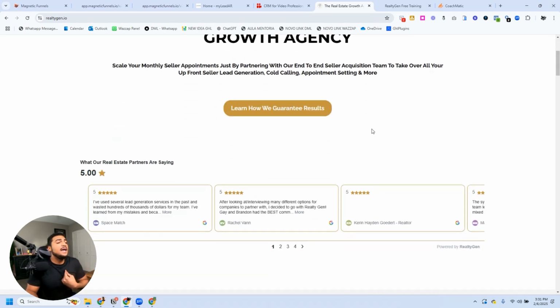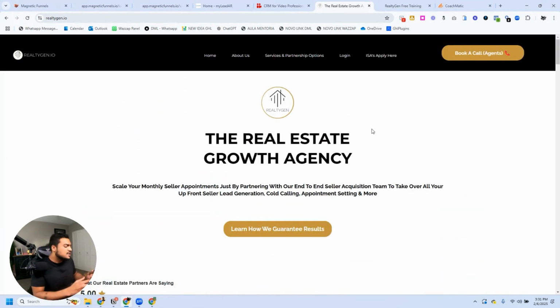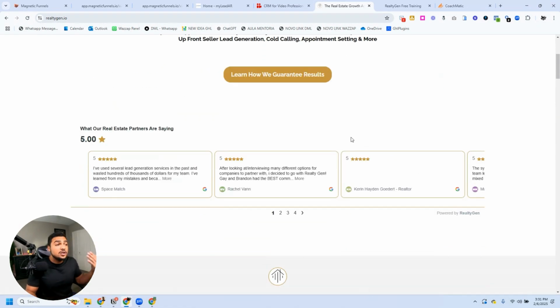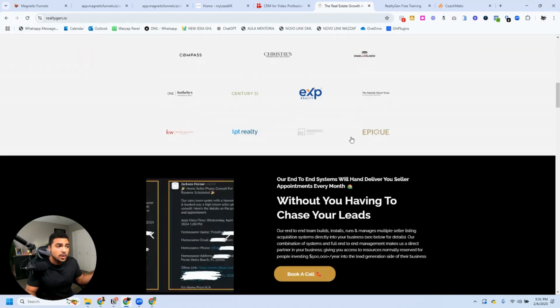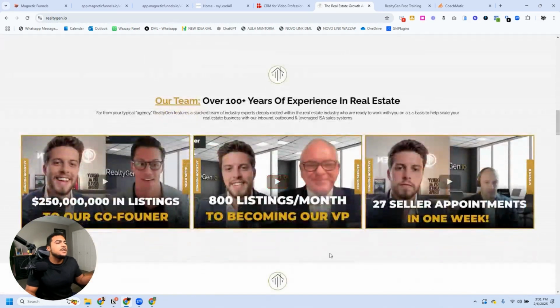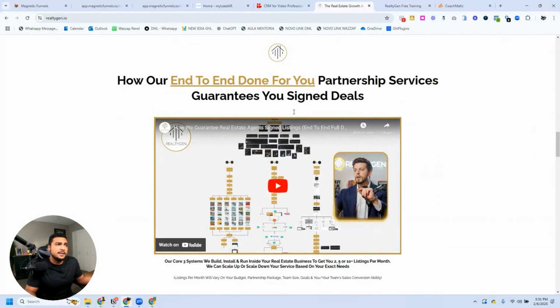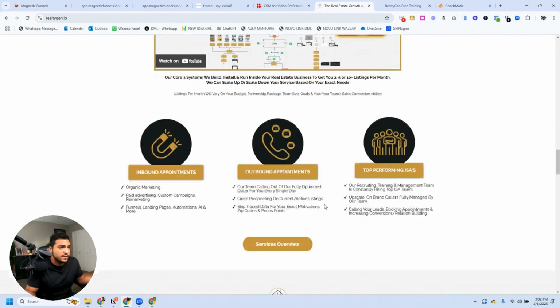But what I imagine happens is there are several business models inside of real estate. So imagine they talk to each one of these people when you book a call with them, and based on your profile, they will probably find the snapshot that's similar to your profile, the best fit for you based on how you do business. They also have use cases and social proof showing people who have used their software and were successful. Here, they have an explanation of how they guarantee their results with the services they provide.